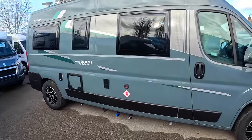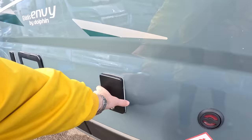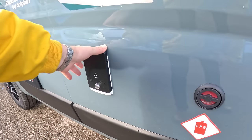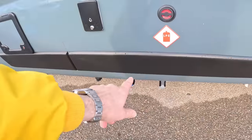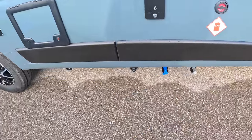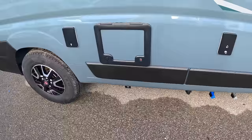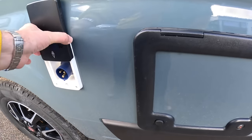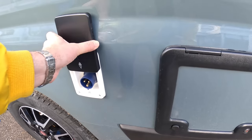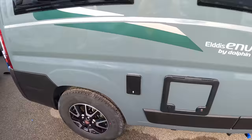This one has built-in LPG tanks filled from here. Other things on the outside: that's your water filler — slides up like that and locks. These are drains for your fresh water and your grey water. That's a heater shut-off down there and the vent. That's the cassette for the toilet, and that one is for 240-volt power — so if you're at a campsite with 240 volts, plug in there and you've got 240-volt power in the vehicle.